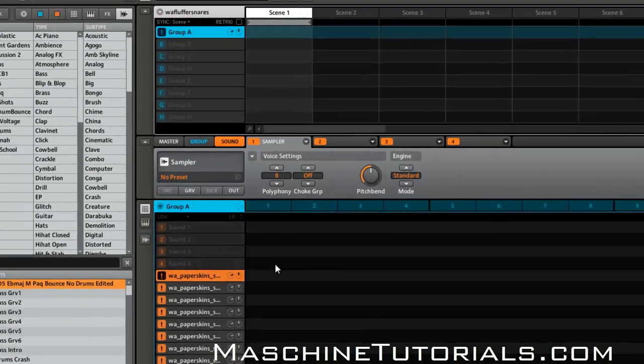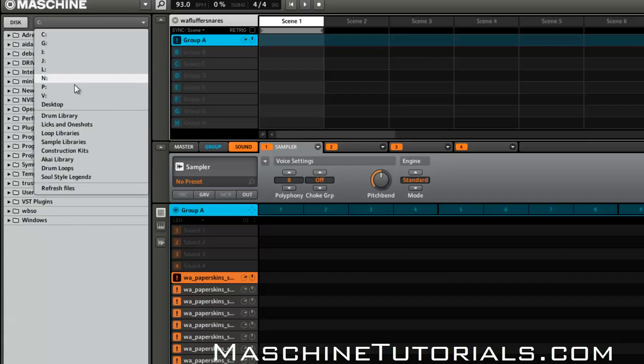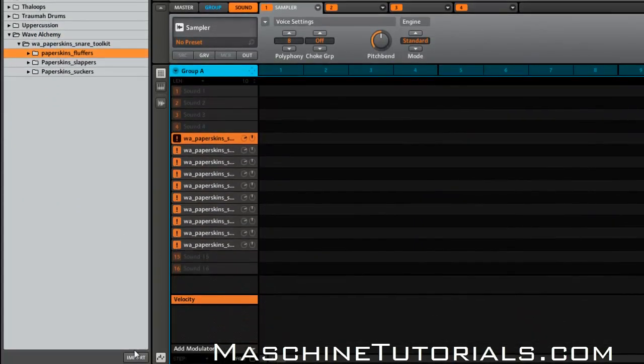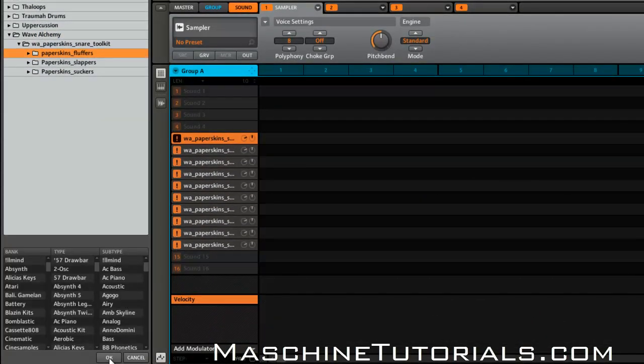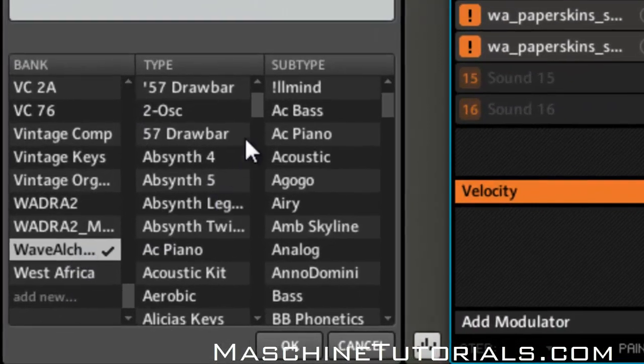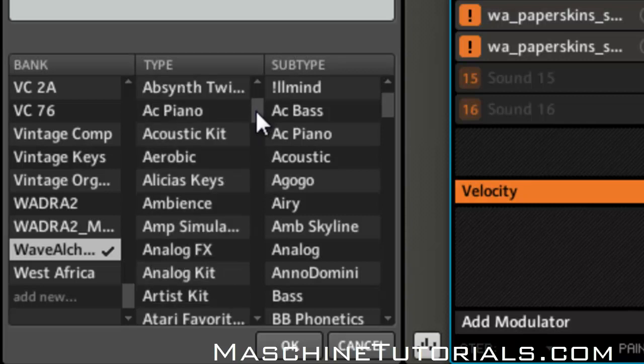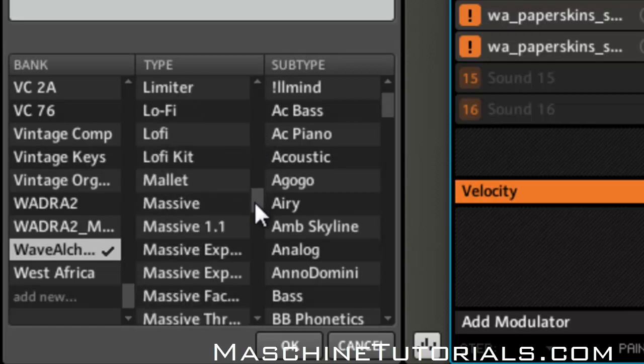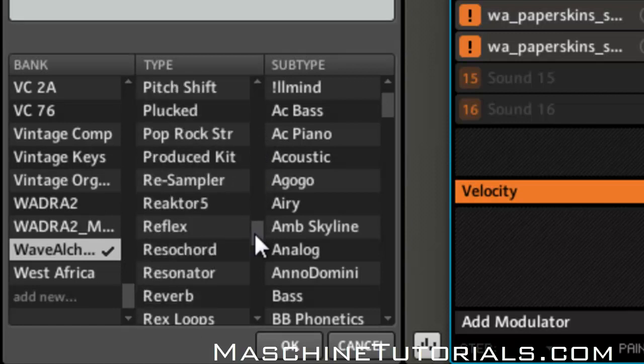Click OK. And what I would do is go find the new one. So I know it's in my drum library. I know it's here. I know it's in there. I know that's it. So what I would do is go ahead and just import them all over again. And the reason I like to do it this way, on a folder by folder basis instead of going in and updating the path, is because this way I won't have to rescan everything. It won't rescan my whole user locations.